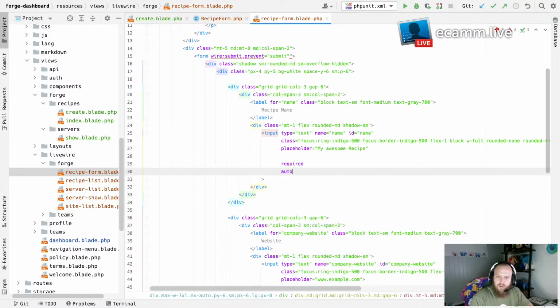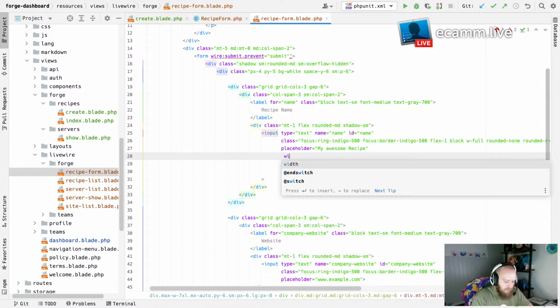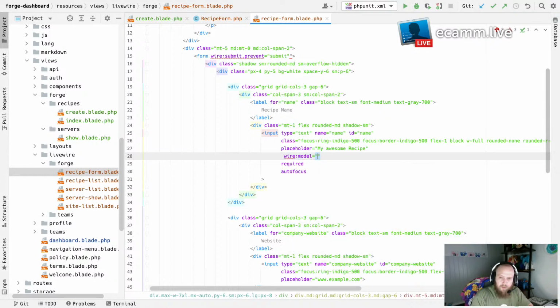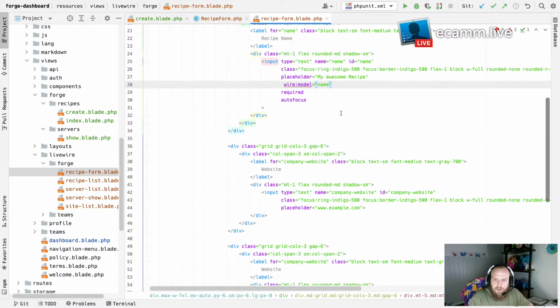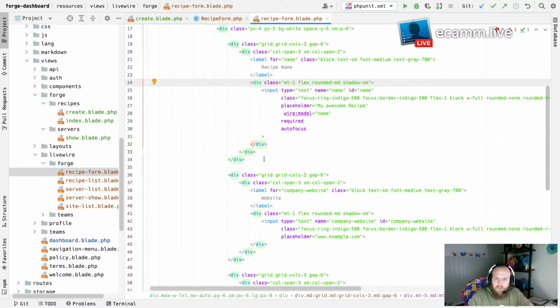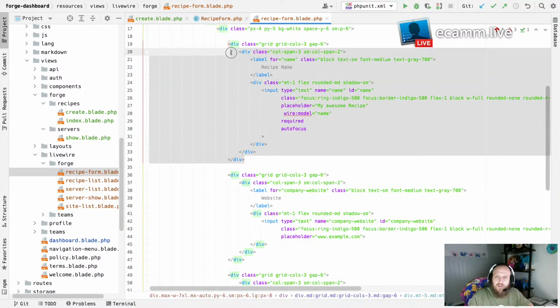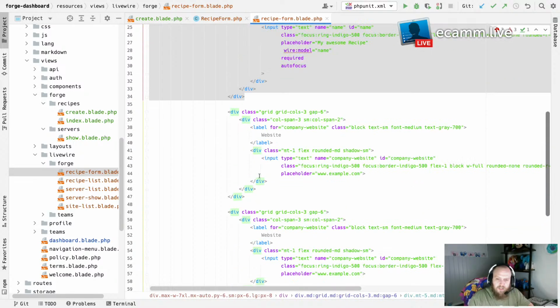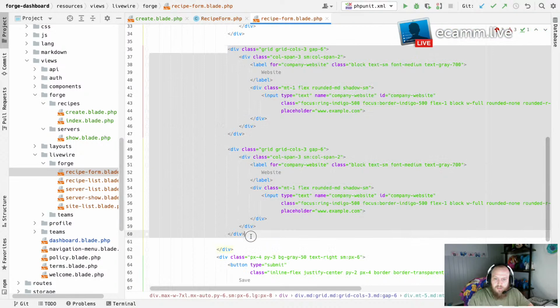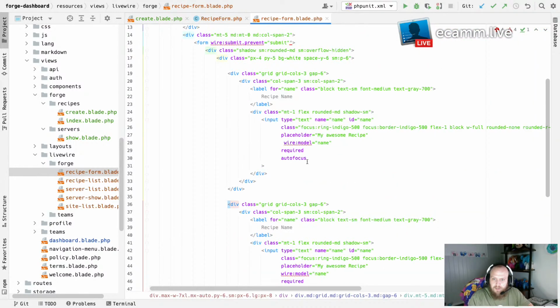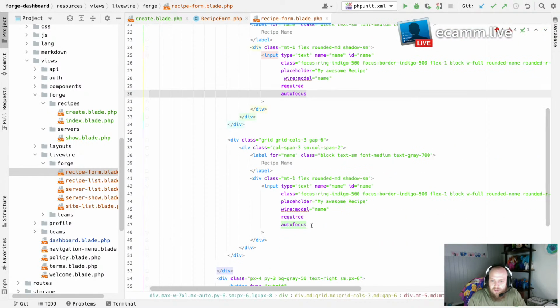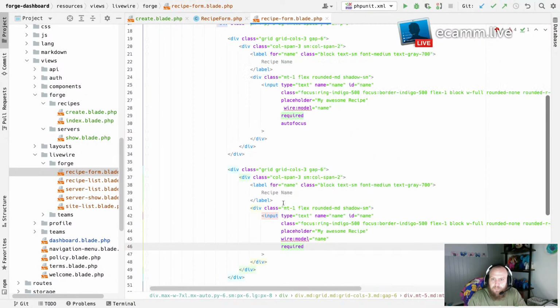We're also going to autofocus on this one, but we're also going to say wire model name. So basically we just need these 3 times. Let's just do this. I can't autofocus more than once, so we'll remove that one.